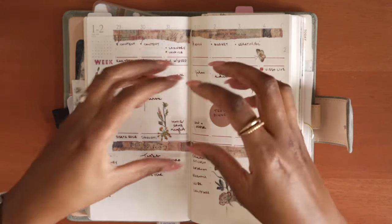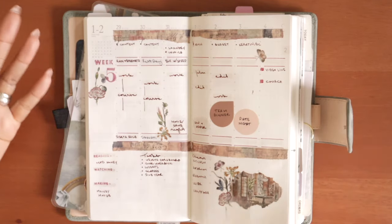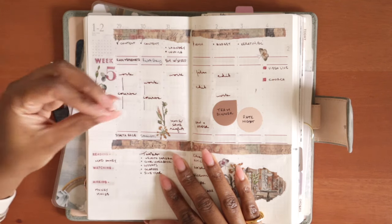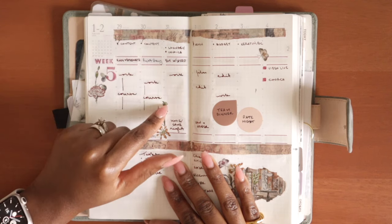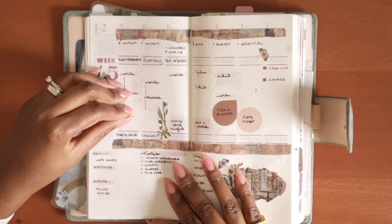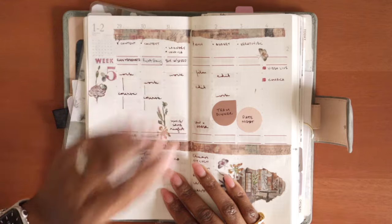And then you get into the bulk. And like I said, this is the working section of the day. So maybe like a 9 to 5 type of section conceptually. This is the time that I'm actually at a desk, maybe at a computer, maybe even out of the house, just doing things that I would consider work for the most part. So when I set the week up, I will know which days I plan to work on which projects. So I may note that here. I'll know which days that I intend to maybe work outside of the home if I'm going to the library or wherever. I will note that here as well at the start of the week.